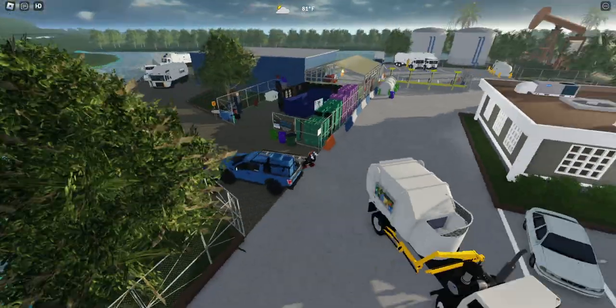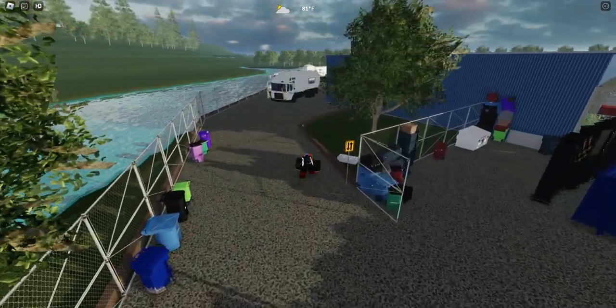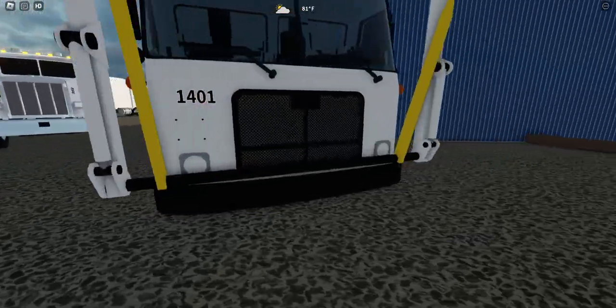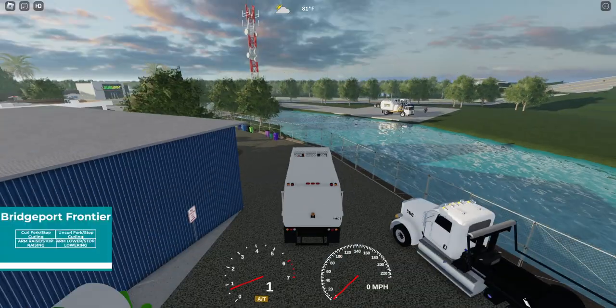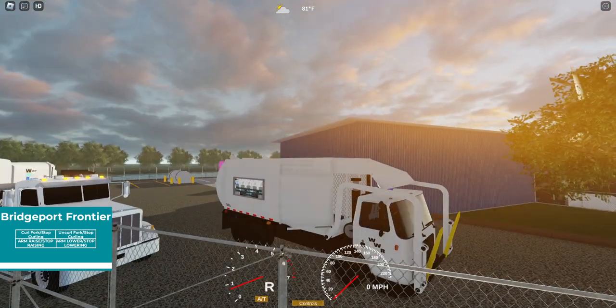As you can see, there's different kinds of them. I don't know anything about these, so... these actually are kind of like the ones you see in my area, where it's on the front instead of the side. What side do we get in on? Probably this side, huh? Okay, we got ourselves one. Bridgeport Frontier. I guess that's the name of the truck. I have no idea.